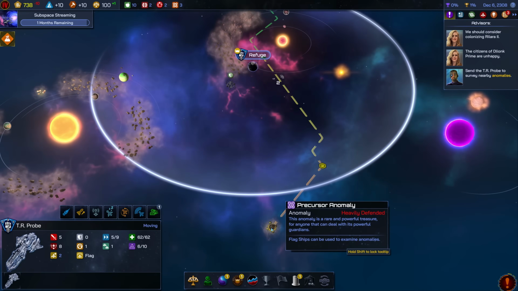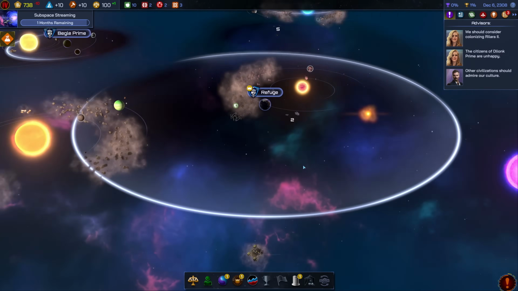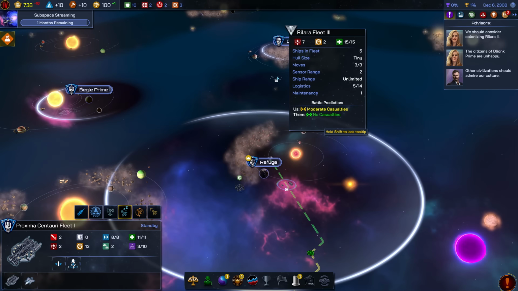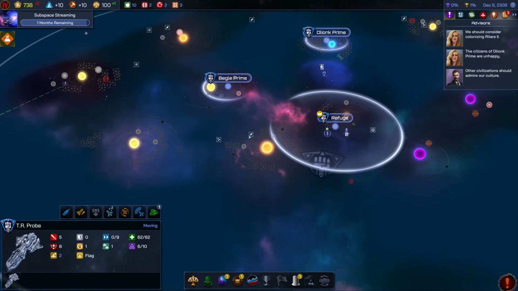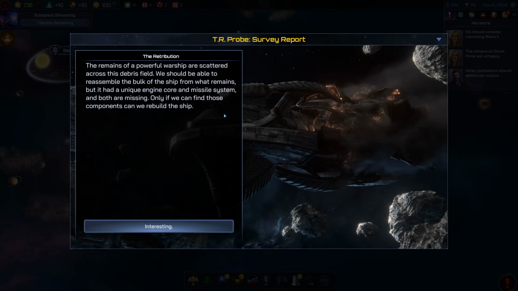Yeah, it can actually go down to this precursor anomaly. Oh, heavily defended. I should probably not go for this right now. Let's find us something new. There is something new. There's a capsule. They can also yield valuable rewards.